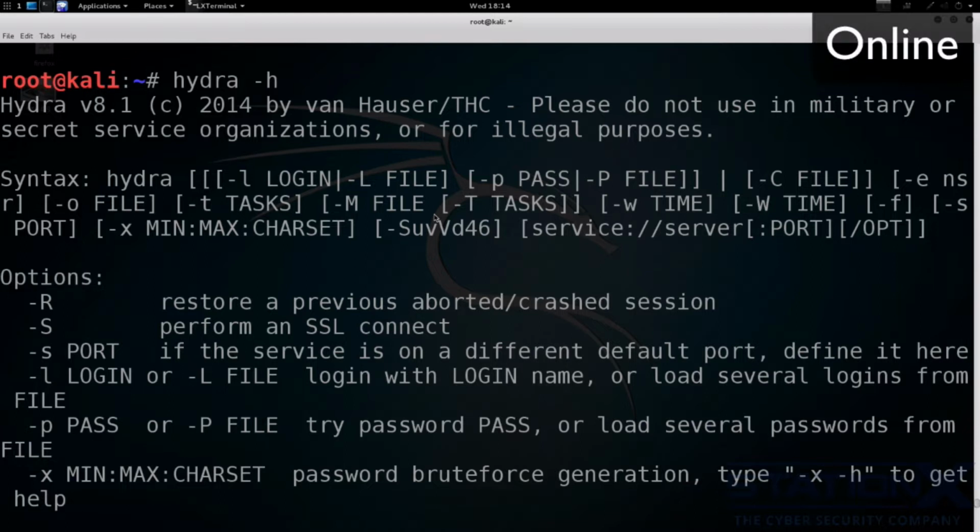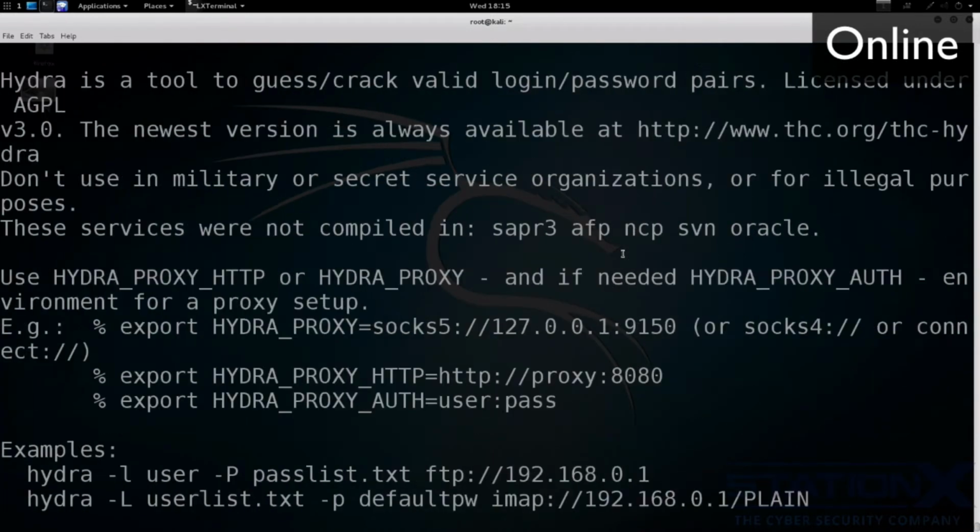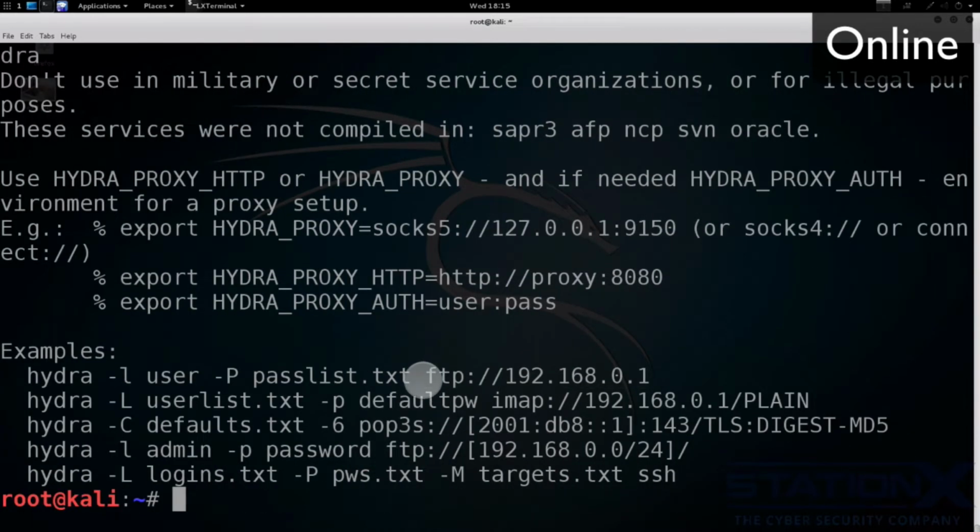Online attacks are where the cracker interacts with the crypto system, usually a dictionary attack against a network-based service. For example, SSH login or website login, and a tool in Kali, which you can see here, supports this online password cracking. And you can see here some of the syntax. So password cracking FTP, IMAP, POP3, FTP. You provide it with the list, you provide it with the password, and you can even use proxies as well. Hydra is a common tool used for online cracking.